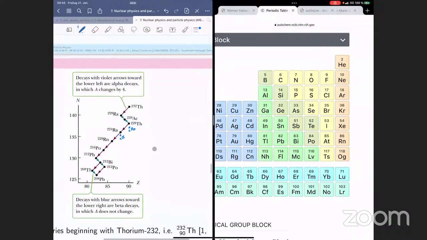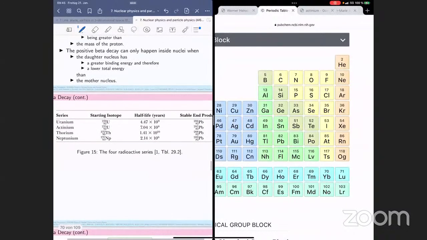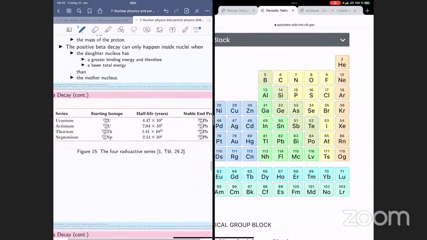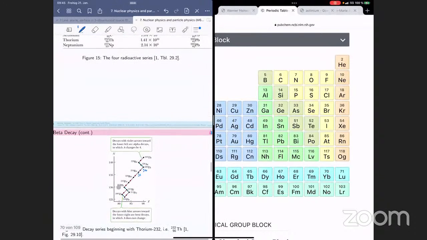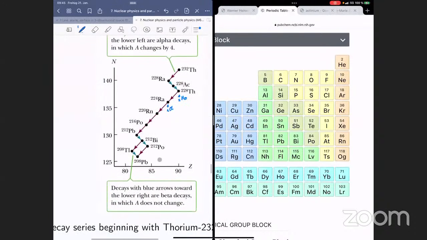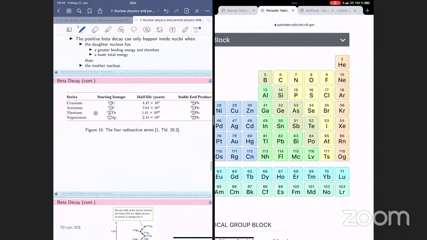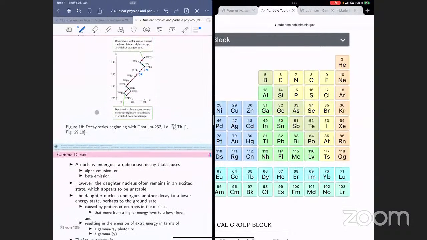Okay, this is one example of the family, the 4 famous radioactive series in nature. Thorium 232. We arrive at lead 208, which is a kind of isotope of lead. For the remaining 3 families, you could browse the information from any book or the internet. But we don't have so much time. We need to go for the next decay.